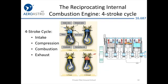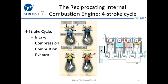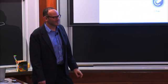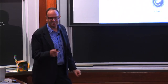So you've got your intake stroke, top left, and then the piston is pushed back up to compress the air-fuel mixture. The spark plugs ignite. Notice how there's 2 of them here. That gives you some redundancy as well as more uniformity of combustion, which pushes the piston back down, generating the power. And then finally, the piston rotates up and pushes the air out. I think this might be called the Otto cycle. I think a German guy invented this. Or actually, a French guy patented it first, but maybe Otto reduced it to practice first.